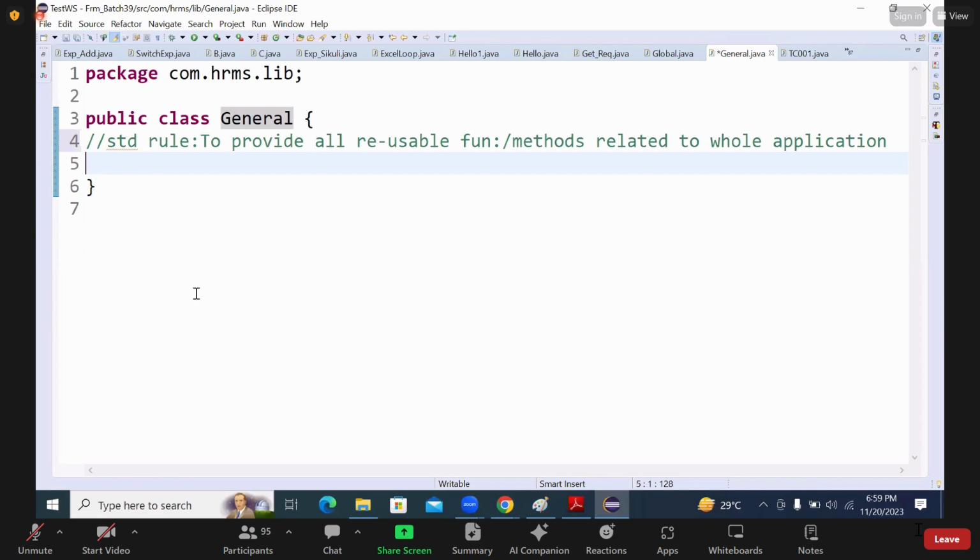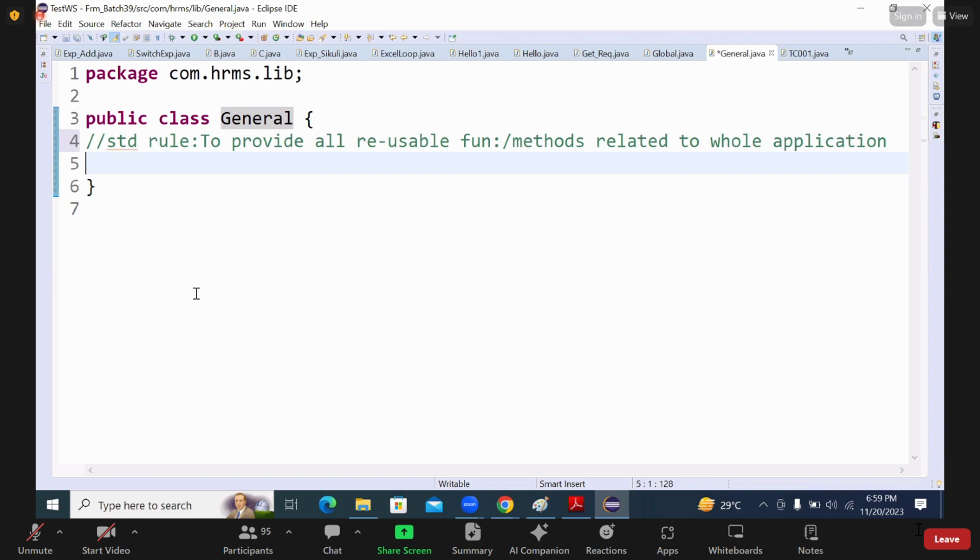No. So now, based on our test case steps, we are going to write our own methods.